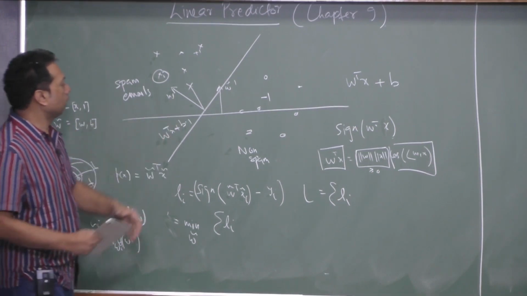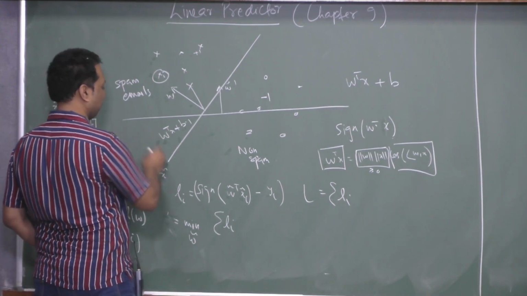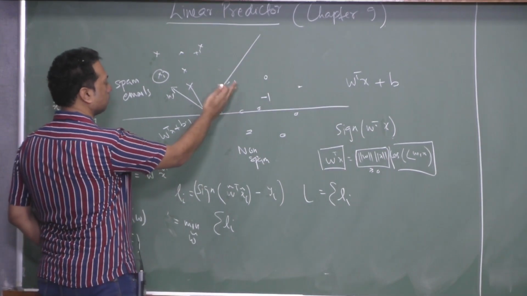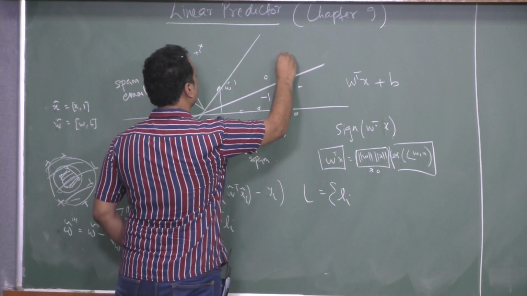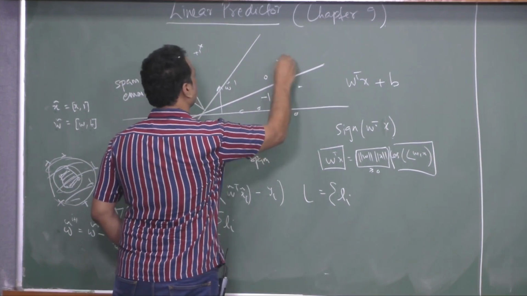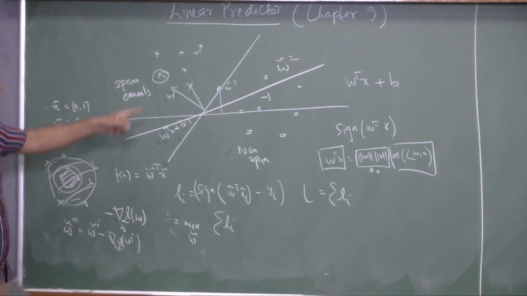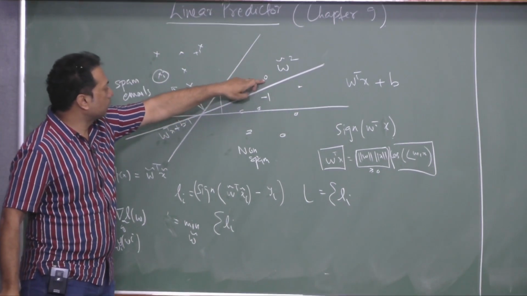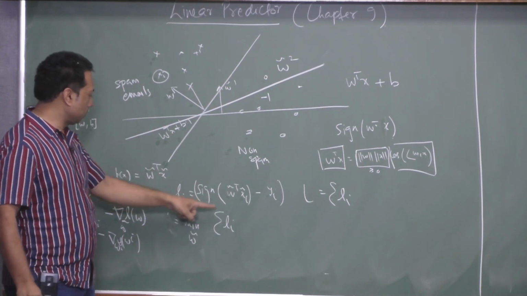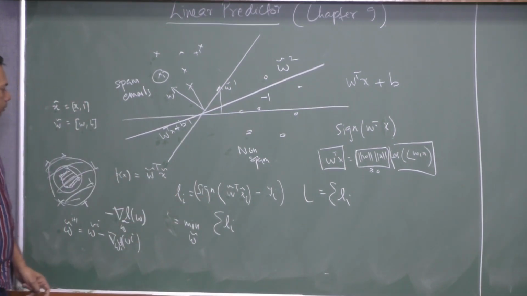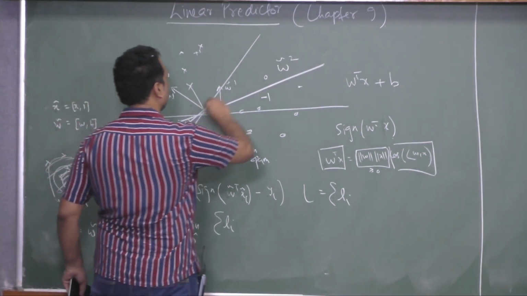Initially it will improve a little bit, because it has minimized, so certainly it has corrected itself a little bit. So next time it would be like this. This will be W tilde 1, and this is 2. Still it's making error, so here it's misclassifying this guy. So with that W tilde 2, you will again calculate the loss. The loss is high, so gradient descent will again tell you to update further, and then it will improve again.